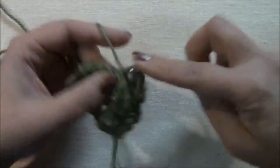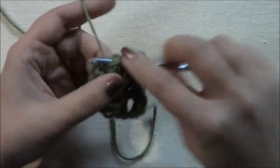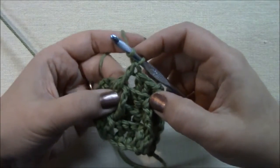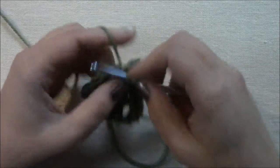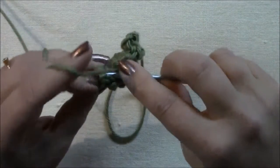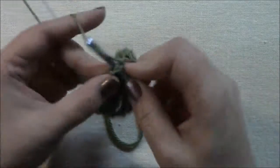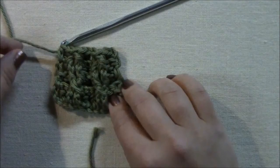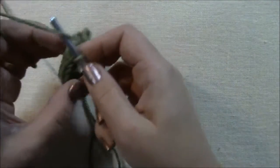Then the next cable we are going to skip 1 and front post double into the next stitch, and then front post double into the stitch that we skipped, working in front of everything. One more back post double for the background stitch, and a half double. Okay, and then let's do one more return row so that those cables kind of work themselves out a little bit, and then we'll go the other direction.